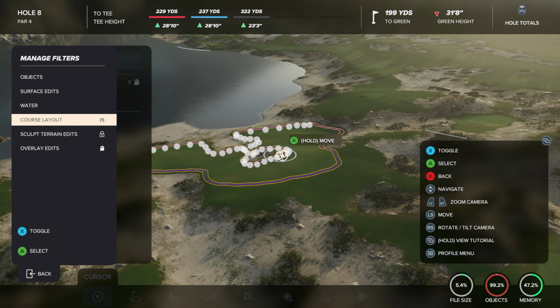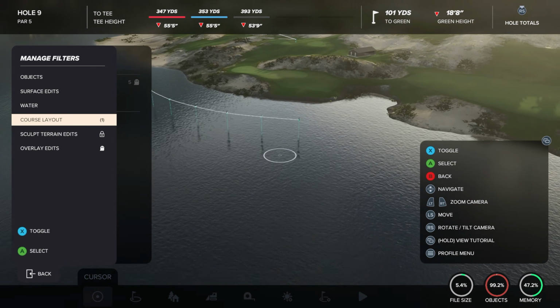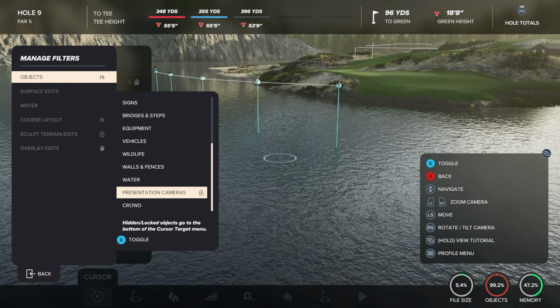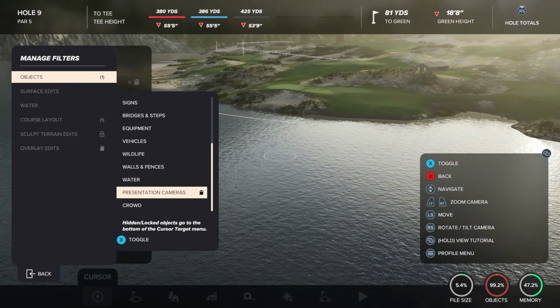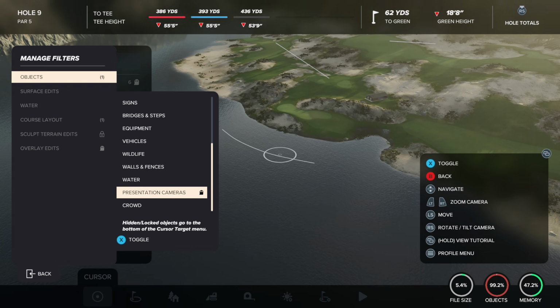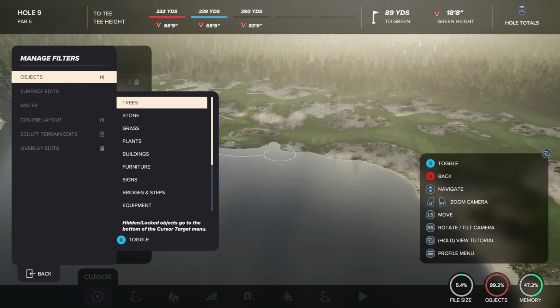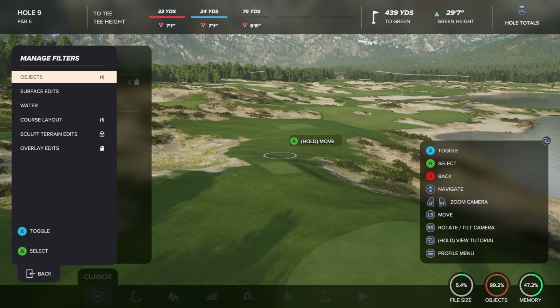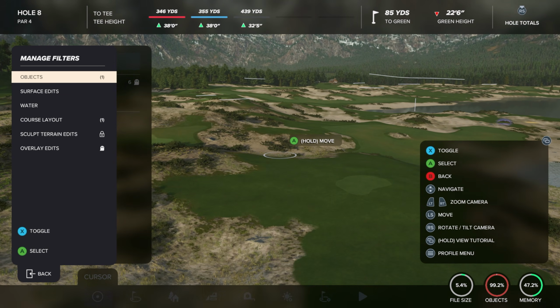You can also hide things, for example, like these camera tools, which can get in the way if you have a whole bunch of them. So if you choose to just hide them, they'll still have that little line that shows up, but everything else gets hidden. So a really useful feature that really cleans things up and really helps you design without a whole lot of things in the way.